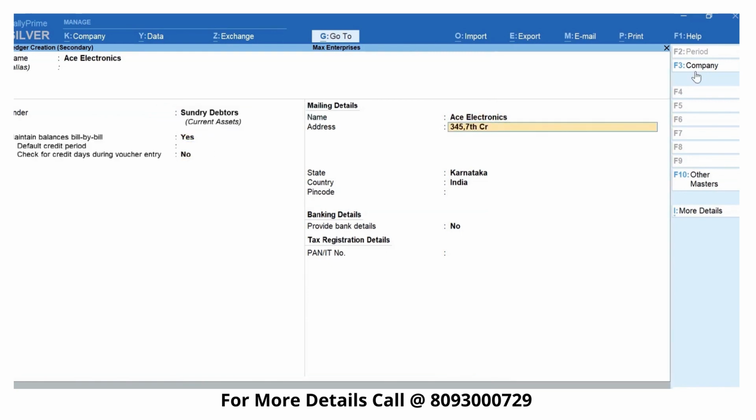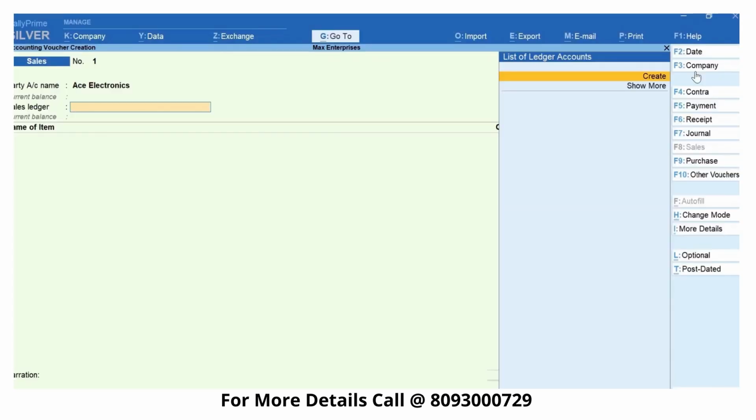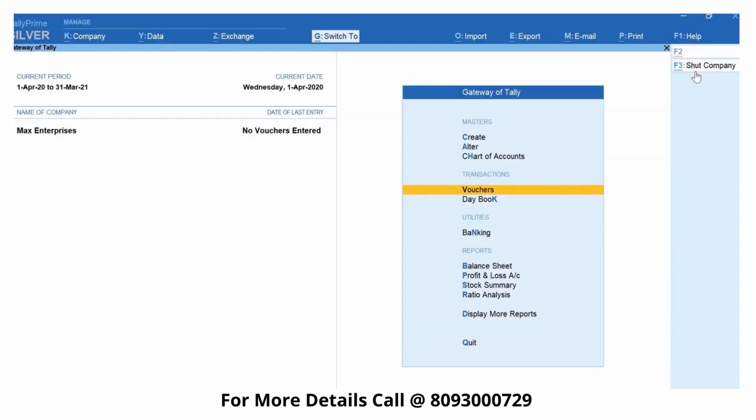Type the customer's address and then press Y to accept the ledger. The ledger now appears in the transaction. This is so flexible that you can start recording the invoice in a few minutes right after installing Tallyprime, even without setting up your chart of accounts. Press Escape to come back to Gateway of Tally.